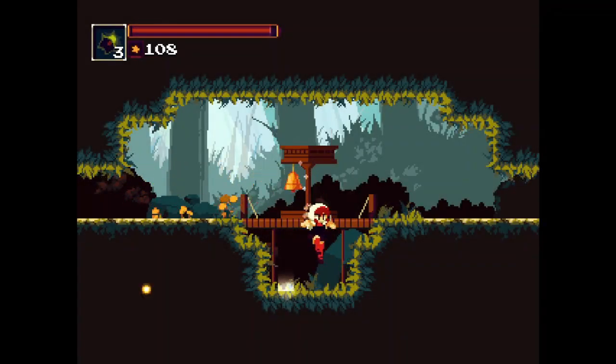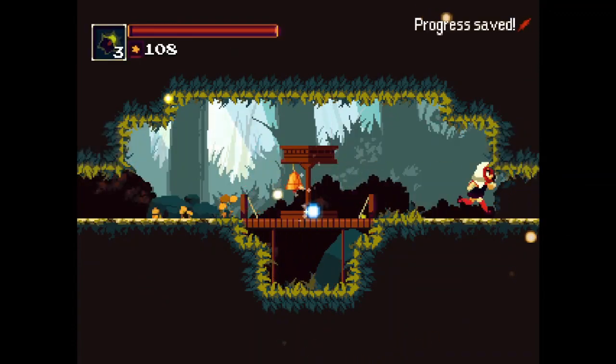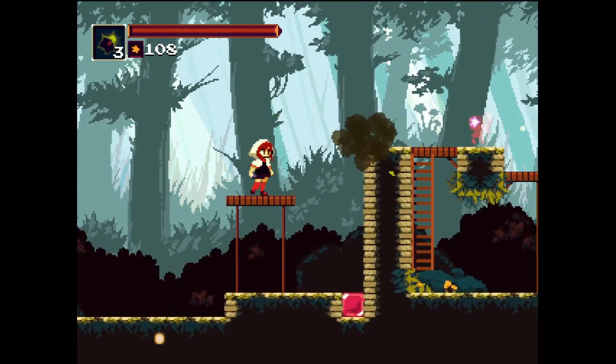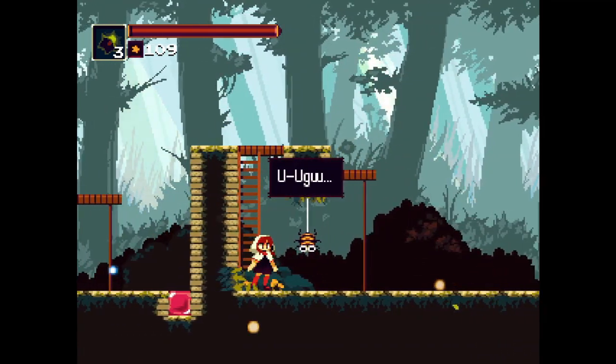Oh, this is what I was thinking of earlier. Good, I didn't have to go back. So this is an ivory bug. There's 20 in the game randomly throughout the whole game everywhere. You get them all, you get some kind of special item that I don't remember what it is right now, I think. Which is cool, obviously. So we're gonna try to get all those.